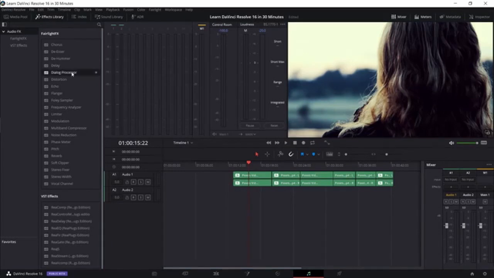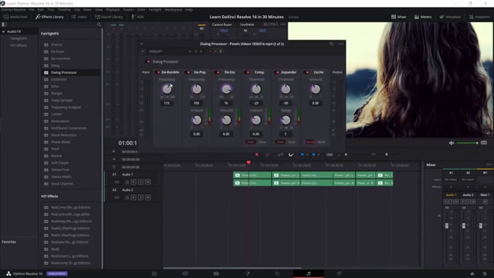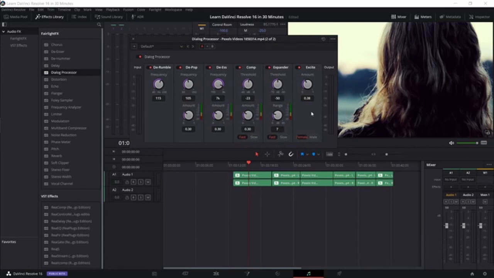So we can apply this to any audio clip where people are speaking, to process the dialogue, hence the name. Drag that onto the clip, and in one audio effect, you'll actually be given 6 audio processors that tie together theoretically in order to improve the sound of the people speaking in your video. So you'll have some dials to play around with here. You can try it out, see if the dialogue processor makes your audio sound a little bit better.